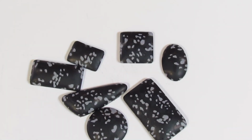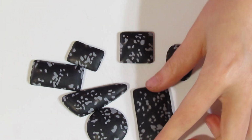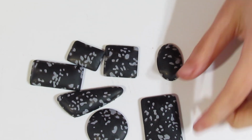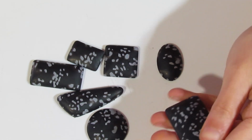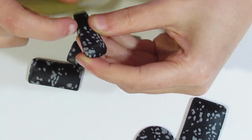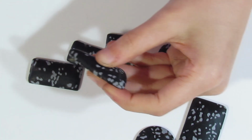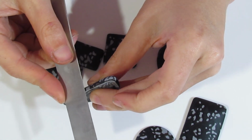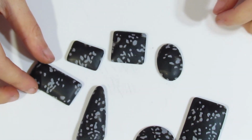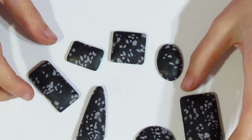Okay, and now because our cabochons were put into a mould that was quite smooth, we don't need to do a lot of sanding. So I think, which one do I want to use? I quite like this one, but then I also like this one. You know, I'm probably going to sand all of them. If you see any with the little bloops on the end, you can always clean that up. But no, I'm going to sand all of these, so I think I'm going to start with this one.